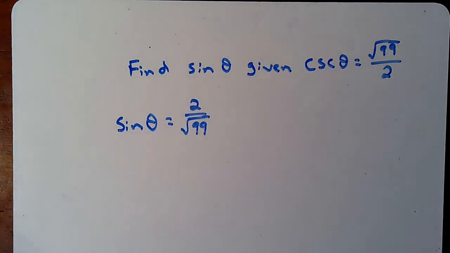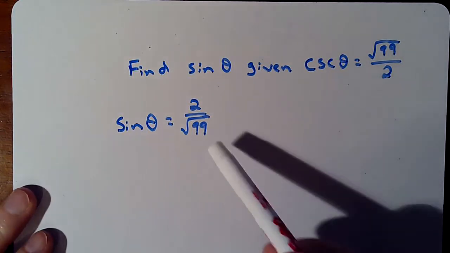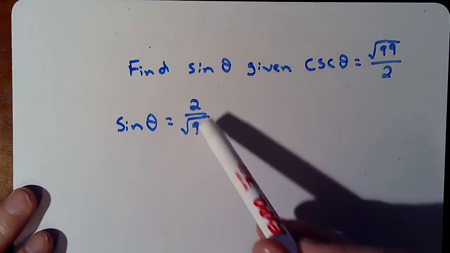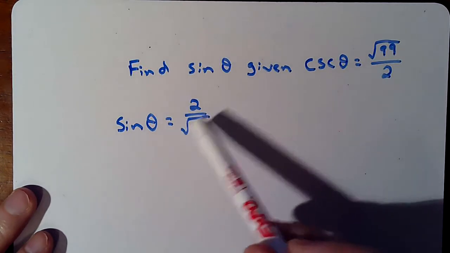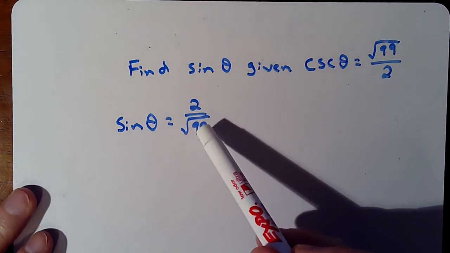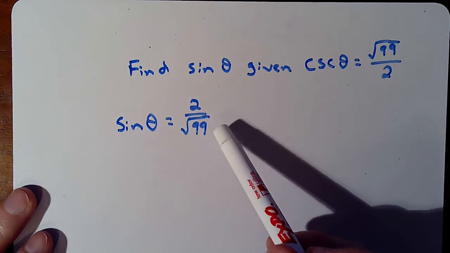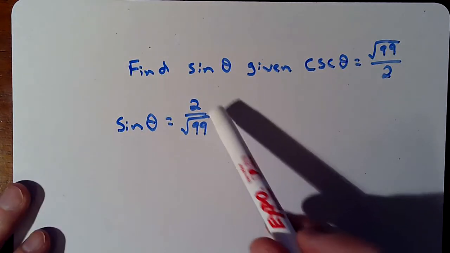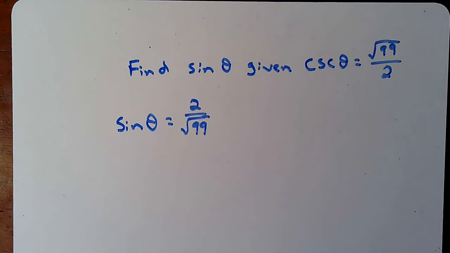That's not an okay way to leave your answer. You have to rationalize the denominator. At this point, you have two different options. One of them is you can see if you can find a perfect square that you can take out of this and make the numbers a little smaller, so the number might be a little smaller to rationalize. Or you can just rationalize it now and then deal with the fact that we're going to have to simplify later. No matter what, you're going to have to simplify.